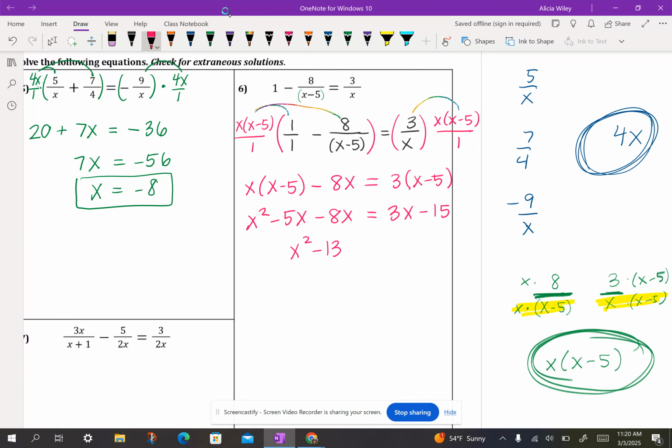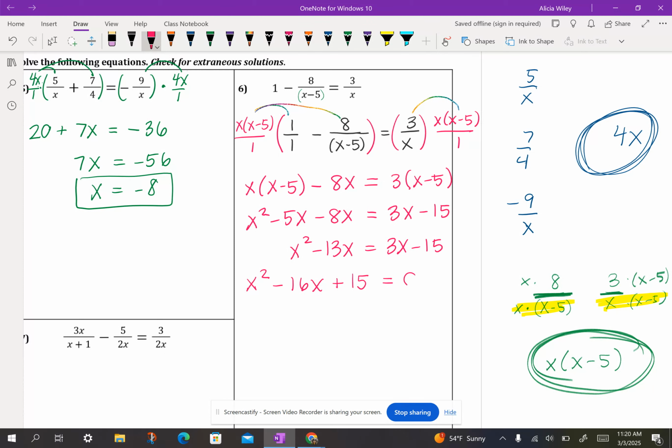As I'm combining those, I see that I do have a highest power of 2. So just like on that other example, if I see a highest exponent of 2, that's a quadratic, which means you need to set it equal to 0. So I'm going to bring everything to the left-hand side. I like my x squared term to be positive. So I'll subtract 3x on both sides. That's going to give me a negative 16x. Then I'm going to add 15 on both sides. Nothing to combine with it, so plus 15.